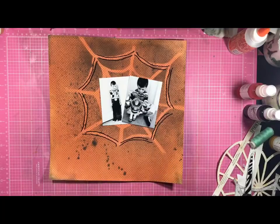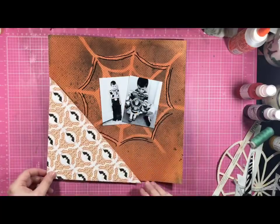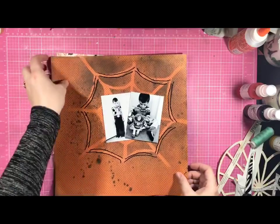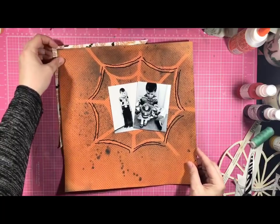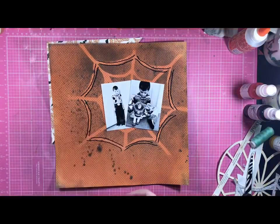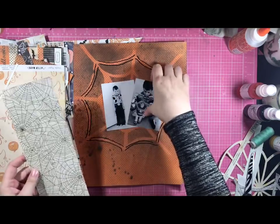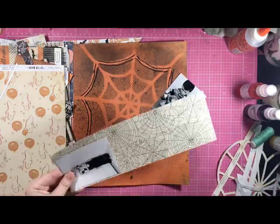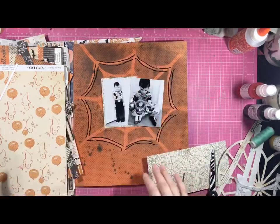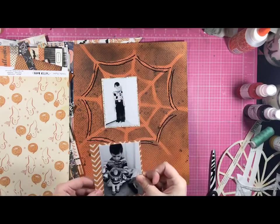And then I have my 2 photos here. This is from last Halloween. Jackson was both Woody and Buzz Lightyear. So he was Woody for his Halloween party at school. And then at night he switched into Buzz Lightyear and trick-or-treated as Buzz Lightyear. And when you ask him what he was, he says, I was Buzz. So he loved it. And he has a Buzz Lightyear toy, which is what he's holding in that photo, and he loved being Buzz Lightyear. He wanted to be Buzz Lightyear again this year. We changed that, but he wanted to be. So they're fun. I wanted to get them documented.